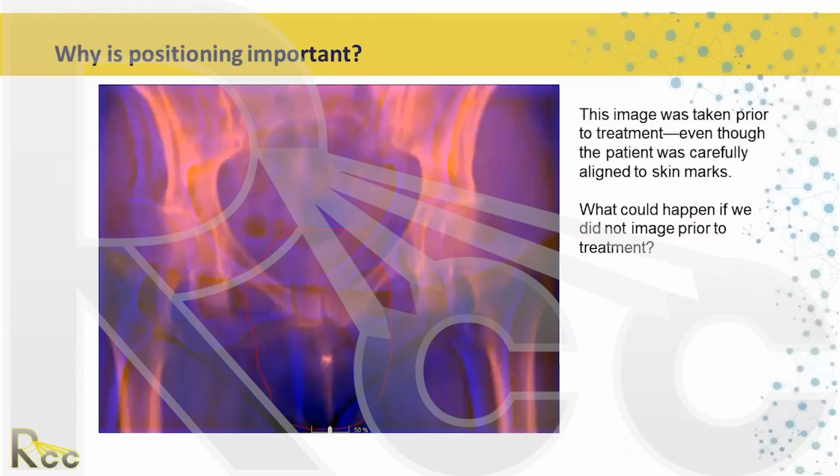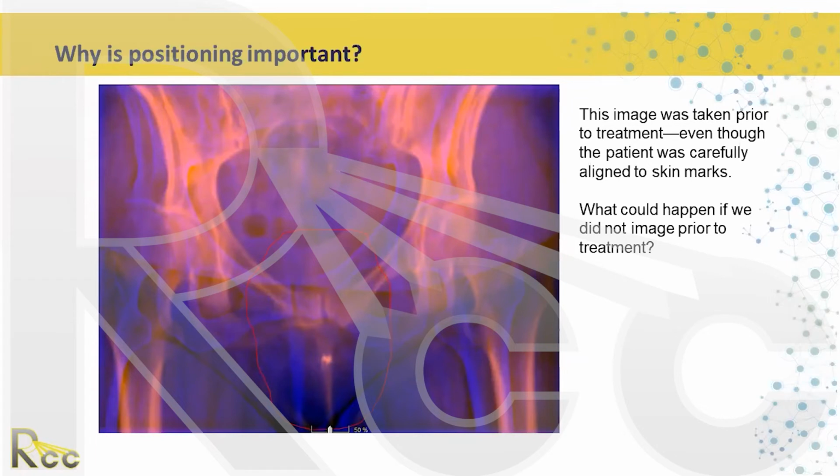So this shows you an example, a patient getting set up in the room, and you can see how far off they are. Without using IGRT, they wouldn't be making this shift, and all the organs would be shifted into a different place. So this particular patient has a large loose belly, and so the marks are not as reliable. And so if you can image daily for IMRT, I highly recommend it because of this scenario right here. Your marks don't always tell you what's going on inside.